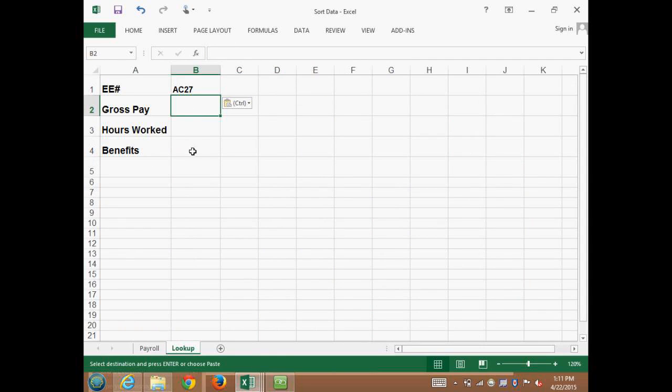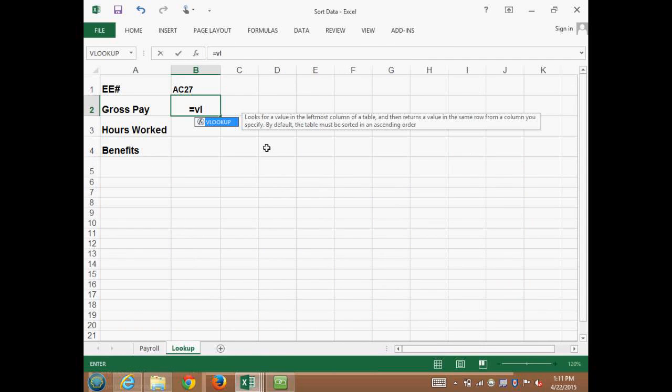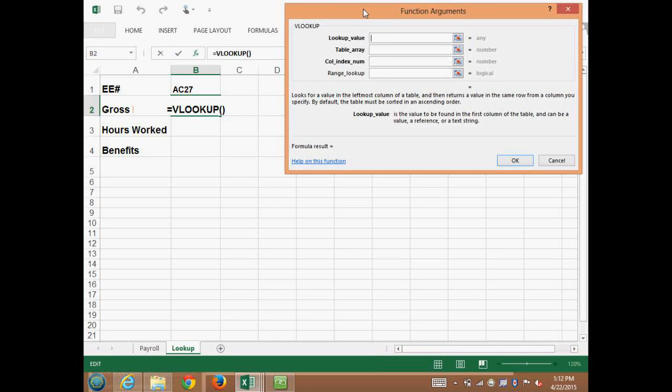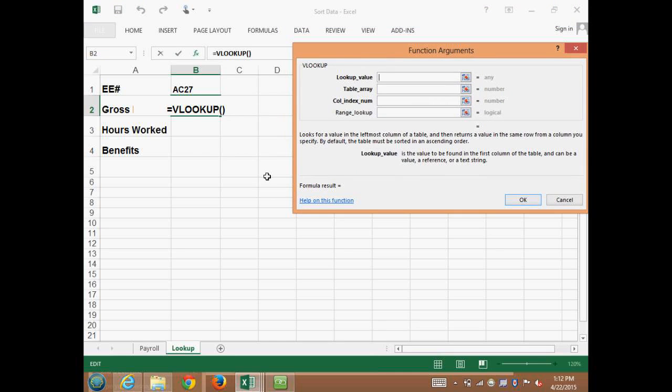Now, if I want to create a lookup, I can go to my formulas and go to the lookup and reference functions, or a shorter way to do that would be to start typing the function. I know it starts with an equal V, and then the names of the functions appear. If I was very familiar with this, I could type in my information here, but it's usually easier for us to go to insert function, fx, and then we get the function arguments box. So then it separates all of the different arguments out for you.